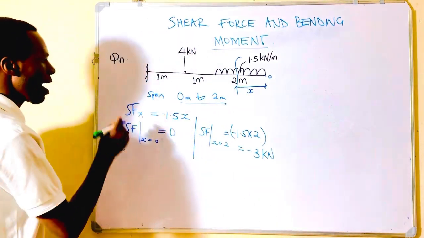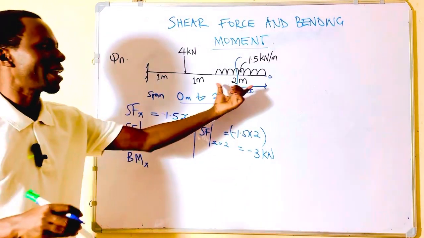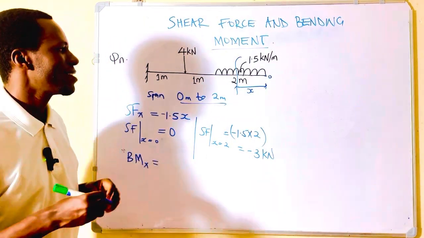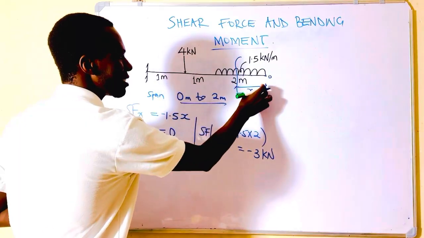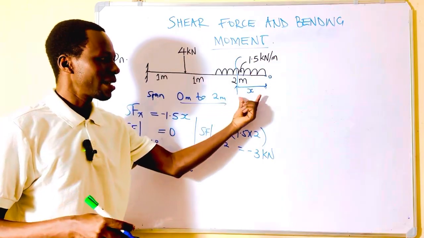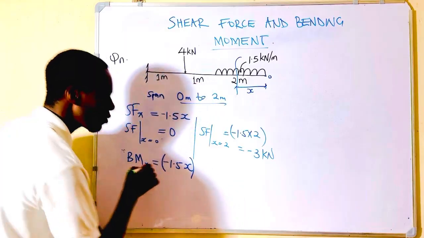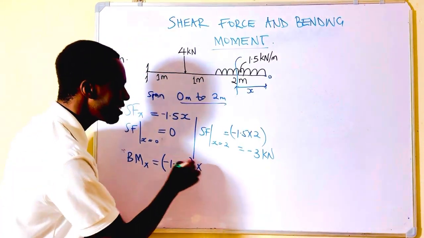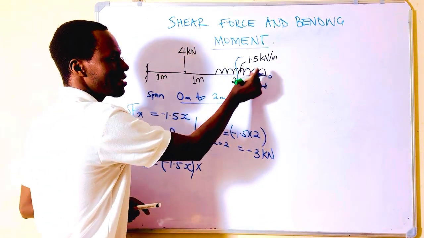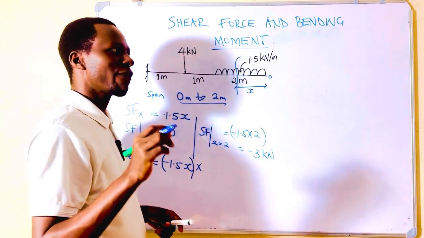I will also calculate the bending moment within this same span. Now, bending moment is a force times the perpendicular distance. So in this case, our force, we have already got it that it is minus 1.5x, because a UDL times the distance gives you a force. Now this value of the force that we have, I have to multiply by half of the distance, because it's a UDL. The distance this UDL covers, this UDL is 1.5x. That is the force in terms of point load, as I discussed in the first video in this topic.